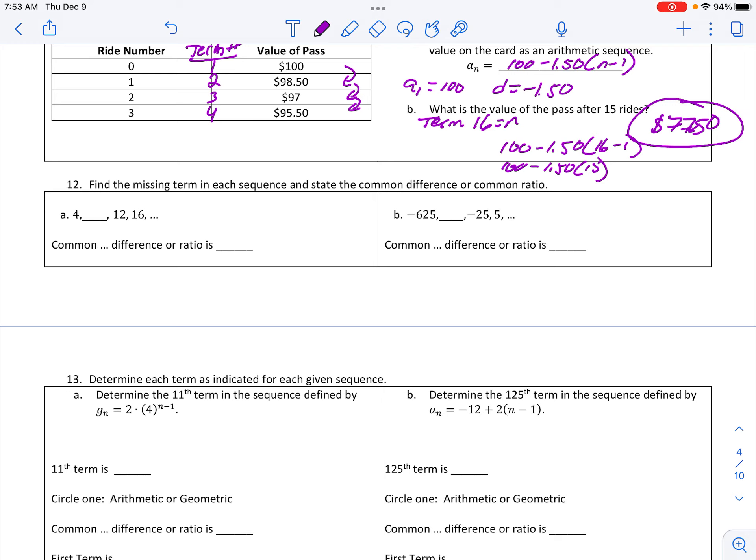Number 12. Find the missing term and state the common difference or ratio. 4 to 12 to 16. What I like to do then is take the pair that is consecutive and figure out if we're adding or subtracting, and then would that fit the pattern that we started off with. Now, 12 to 16, I can quickly see that would be an adding of a 4. So if I say adding of a 4, what's 4 plus 4? 8. Then there's a 4 added to give me 12, and it does. That means our common difference was plus 4.